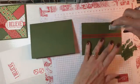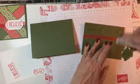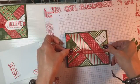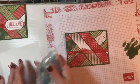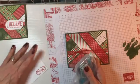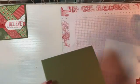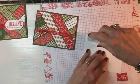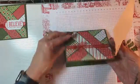All right, so now we can put this on our card base. If our adhesive will last just a little bit longer. Oh, I keep getting it. It's getting to the end. So that's going to go on our card base. And then we'll put our inside in there. I've got little glue things everywhere. That just goes right in here.